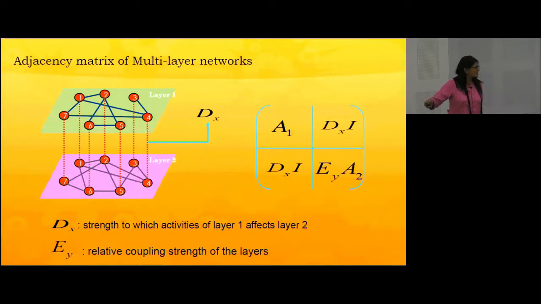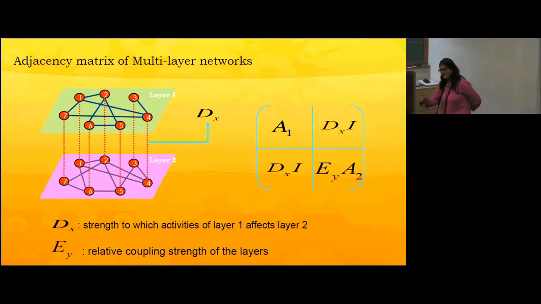It is actually not a physical connection, it is just simply showing how the layers connect. You may have different numbers of nodes. You may have one-to-many connections also. So this matrix may be very different. It may not be an identity matrix. It can be a full-fledged matrix, so this node may be connected with all of these nodes perhaps. There may be all these variations, but the framework remains the same.